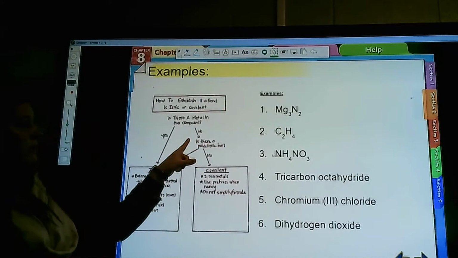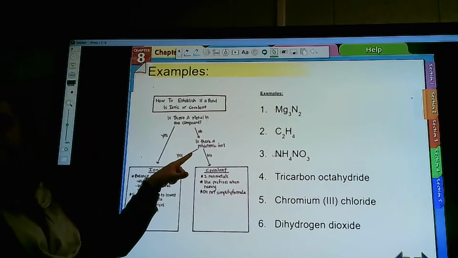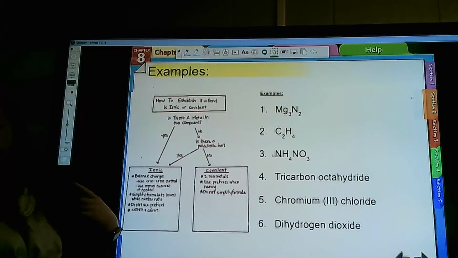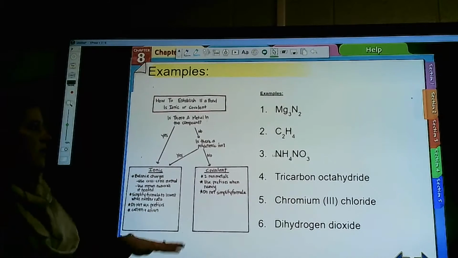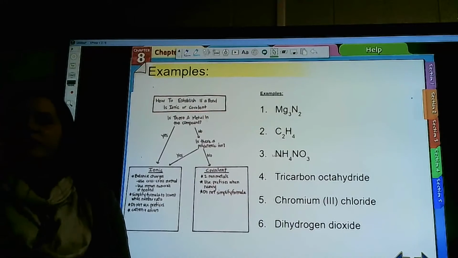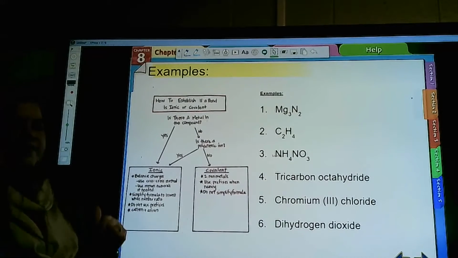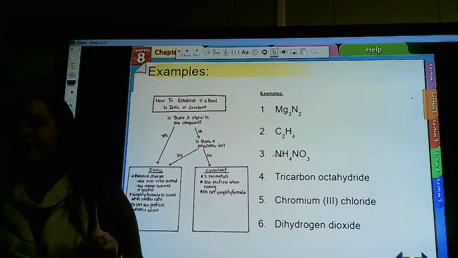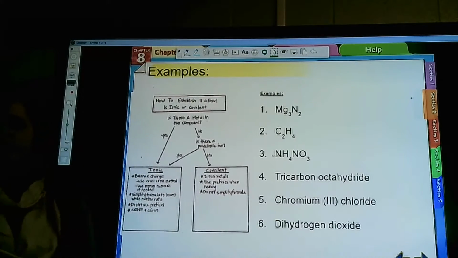If there is no metal, the other question before we just jump to covalent is, is there a polyatomic ion? And this is really talking about ammonium, because that could be a cation polyatomic ion. That would also bring us back to ionic. But if none of that is happening, then it's covalent. Remember, we said this is 2 nonmetals bonded together, but hydrogen is included in the nonmetals. If I see that it's covalent, I'm using prefixes, and I don't simplify the formula.